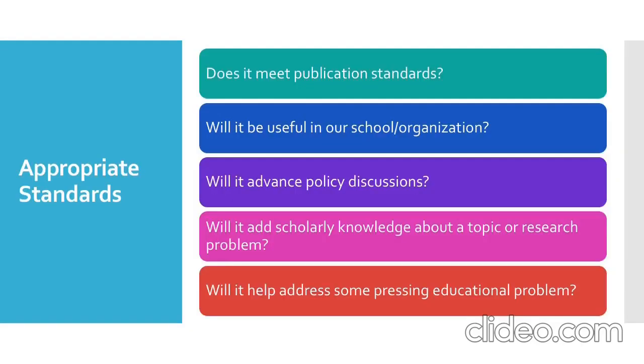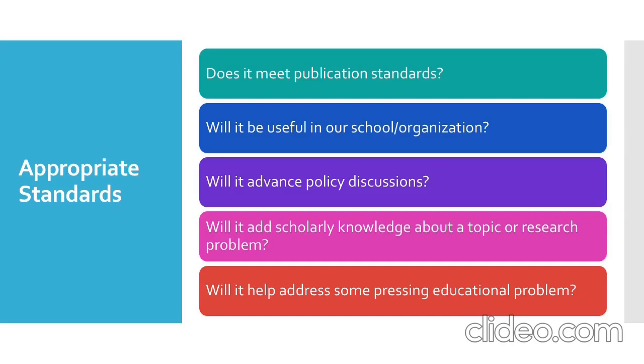Now, generally speaking, a researcher could ask himself or herself the following questions whenever conducting research. In this situation, we refer to both quantitative and qualitative research. The first question is, does the research meet the standards for publication? Will the research be useful in our school? Will the research advance policy discussions in our region? Will the research add to our scholarly knowledge about a topic or research problem? Will the research help address some pressing educational problem?